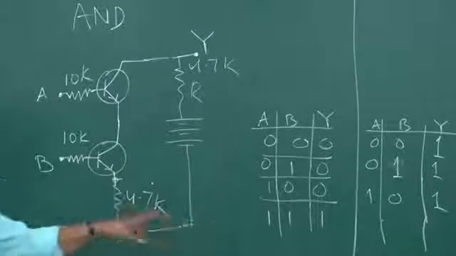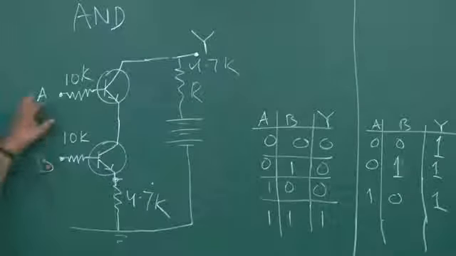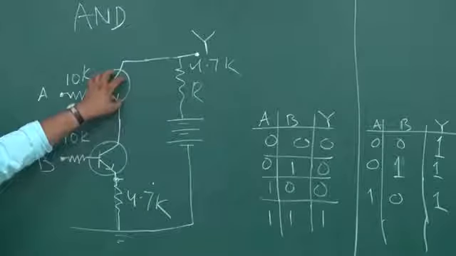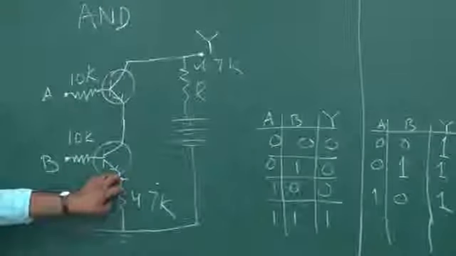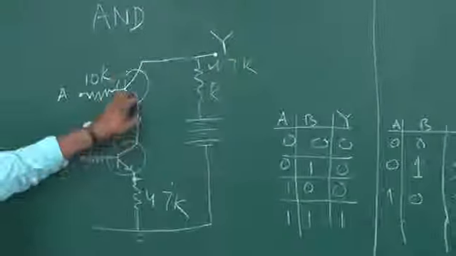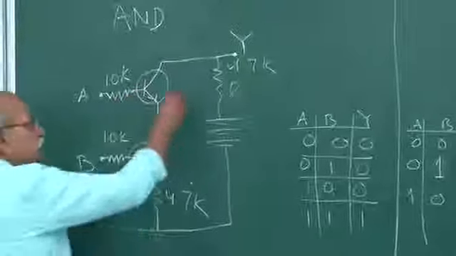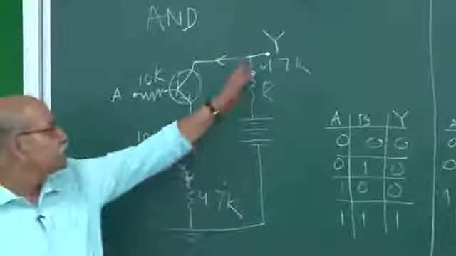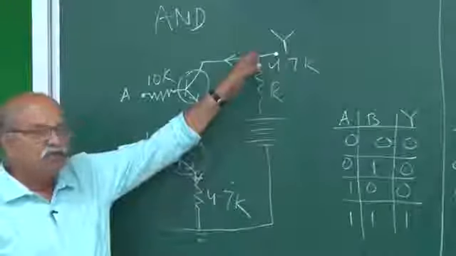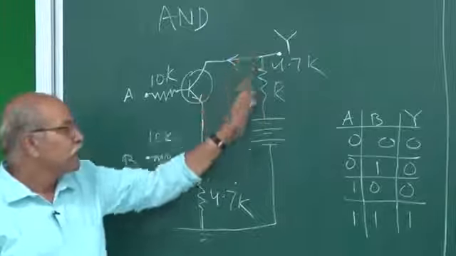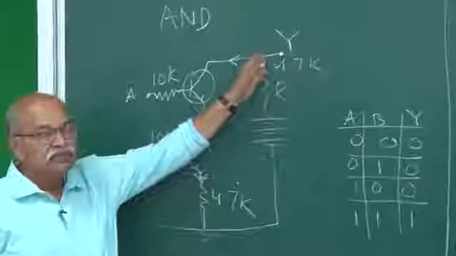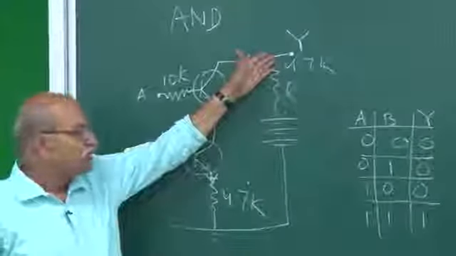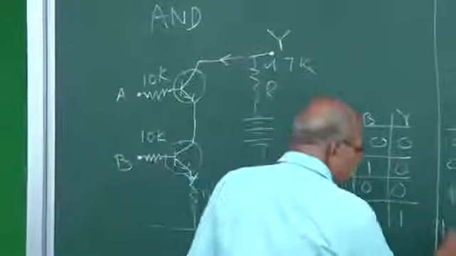And if both are 1, A is 1, B is 1, A is high voltage, B is high voltage, then both the transistors are in saturation mode, both can conduct current, and therefore you do have a current. And once you have a current, remember in collector the current direction is this, emitter current direction is this. So if the current is going like this, you have a voltage drop on this, and potential will decrease as you go through this, and in saturation mode this potential is very, very low, and therefore what you get is 1, 1 and 0.